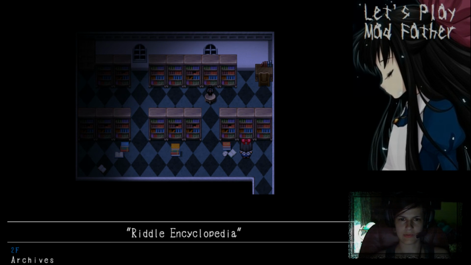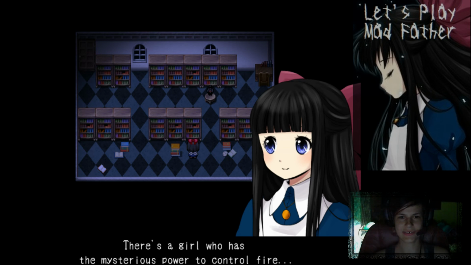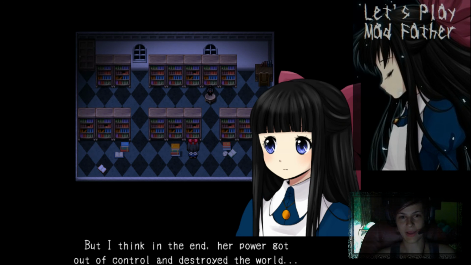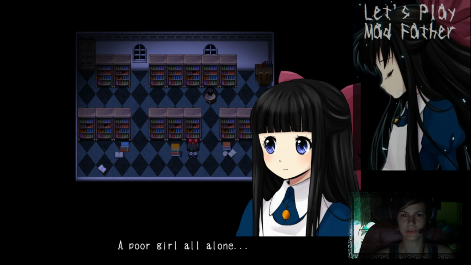Lots of hard to read books. A riddle encyclopedia? Where's my riddle? Just say riddle encyclopedia and don't give me a riddle. Okay, the flame egg. Ah, I remember this book. There's a girl who has this mysterious power to control fire. And she goes on a journey to find the family she's been separated from. Proclaiming, "Burn all those in my way!" She did exactly that to all her foes. But I think in the end, her power got out of control and destroyed the world. So she never met her family in the end. She was all alone. A poor girl all alone.